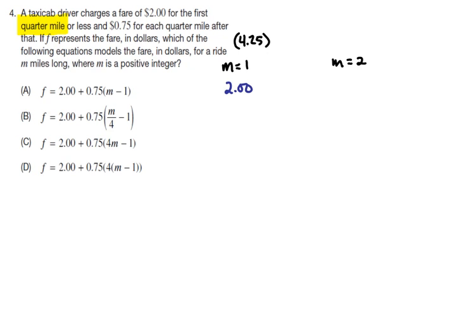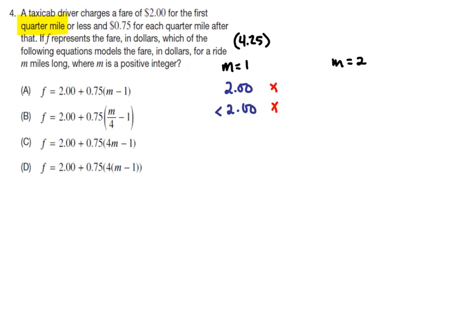For the second one, m is equal to 1. So 1 divided by 4 is 1/4 minus 1. 1/4 minus 1 is negative 3/4. And negative 3/4 times 0.75, that's really negative 0.75 times 0.75. And that's going to give us some value, which I don't know what it is, but it's going to be a negative number. And so this second value is going to come out to be even less than $2. So the first one can't possibly be right, and the second one is even more of an undercharge than the first.